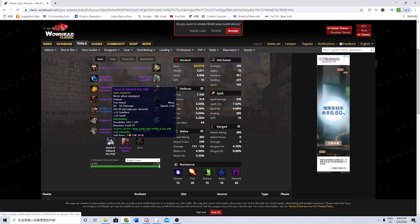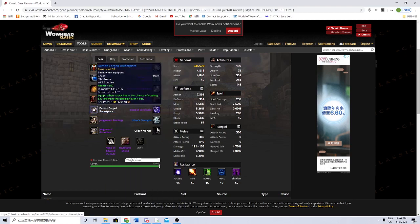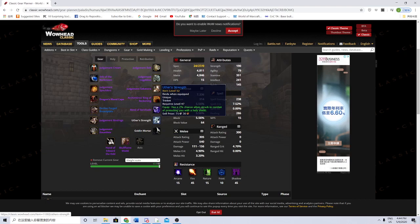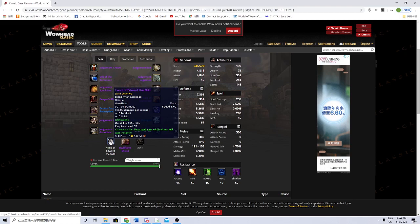And the reason for this is because everything at this point is just synergizing, right? I've got like an 8% chance every time the rogue hits me to gain back hit points, and then Edward the Odd is also giving me a chance every time I hit the rogue, like a 5.6% chance every time I hit the rogue with Seal of Righteousness, that I just get a free freaking heal out of nowhere. And if you've seen my versus rogue guide, which is still 100% viable, Edward the Odd is your boy.